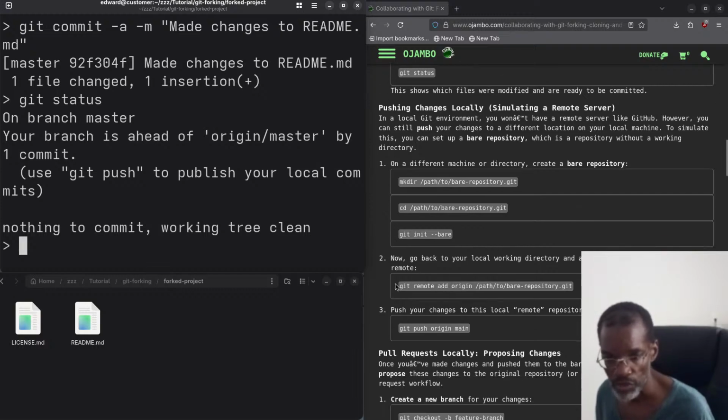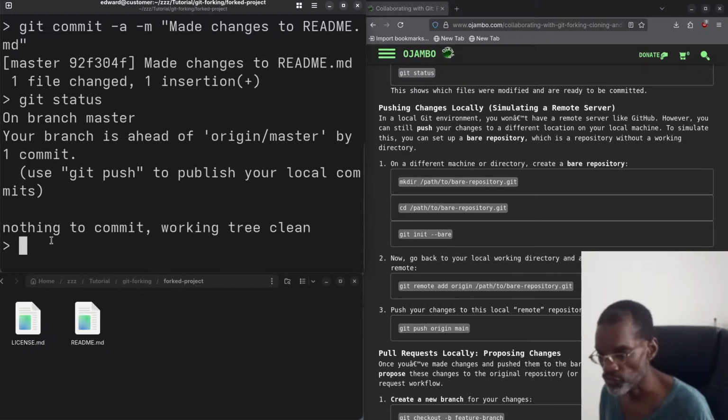Okay, so now, if you're working on a different machine, you can create a bare repository. I don't need to do that because remember I have actually created my own. But I'll show you both ways, so don't worry. What we need to do is add the remote repository. So I'll show you how to do that.